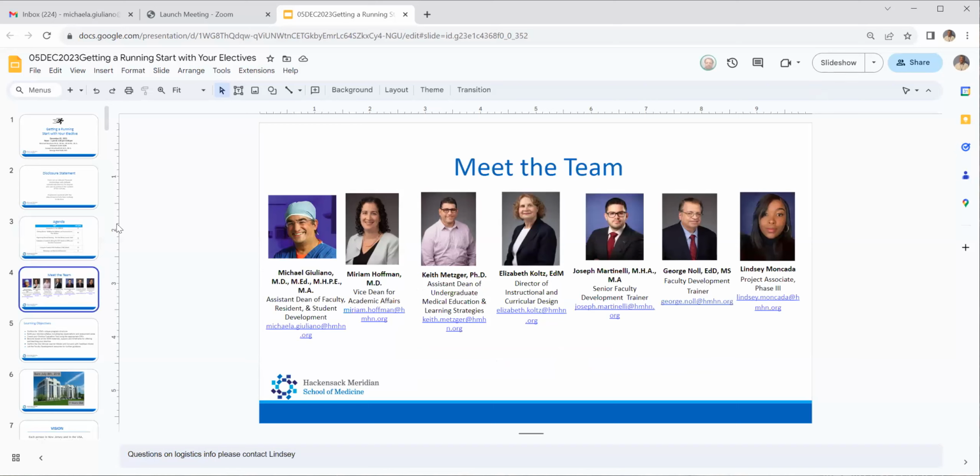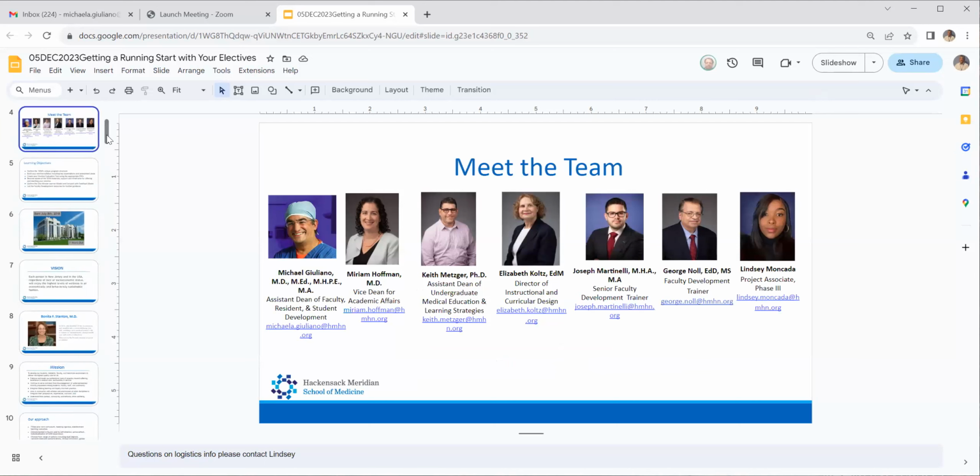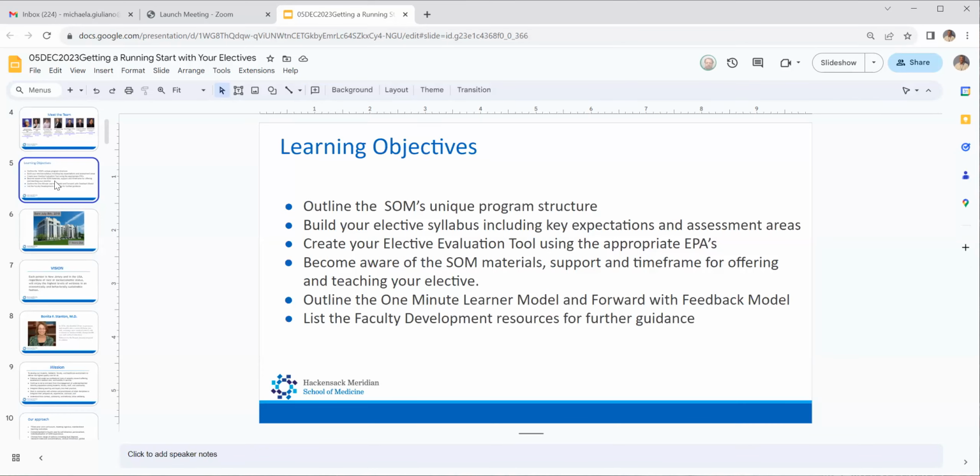Lots of people are involved in the elective team. I'm not going to go through everyone, but you're going to be meeting several of these people. But everyone here has been involved in one way or another, either in creating the administrative structure and or the ideas behind doing this. Any good educational event always begins with learning objectives, and these are sort of the broad learning objectives for this morning.